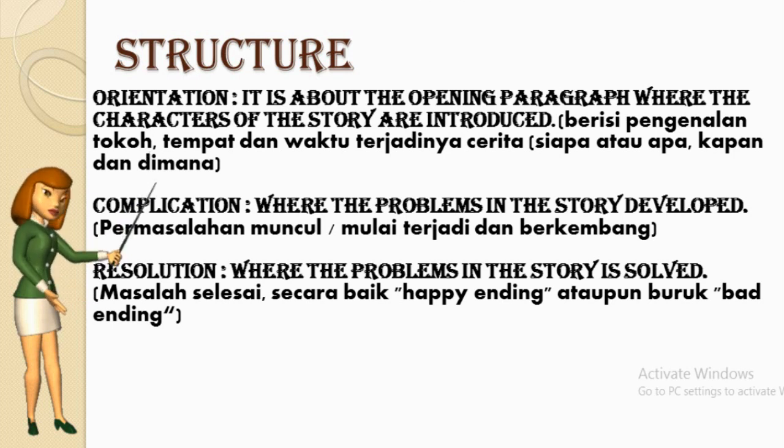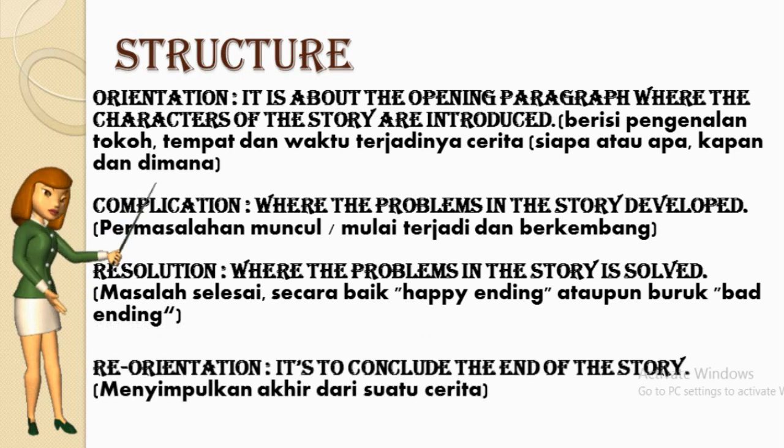The second is complication, where the problems in the story are developed. In this part, the trouble begins and it becomes a big problem. The third is resolution, where the problems in the story are solved. So, you will know that the problem has finished, either in a happy ending or a bad ending. The last is reorientation. It's to conclude the end of the story, or we call it the conclusion.